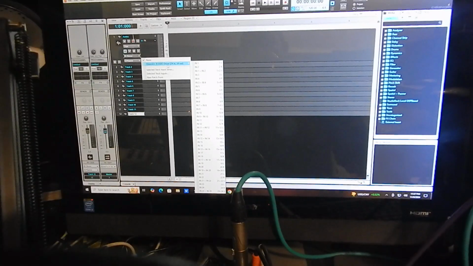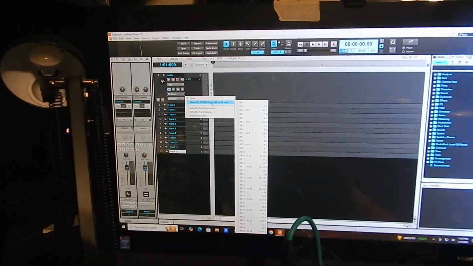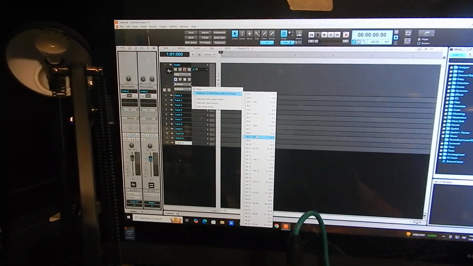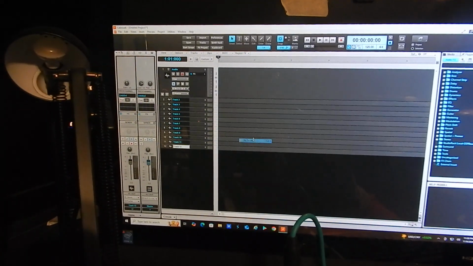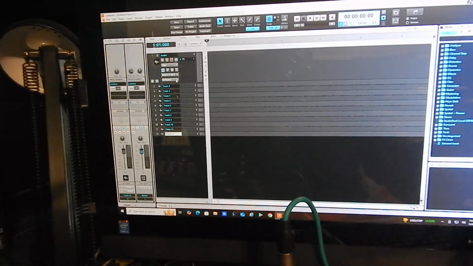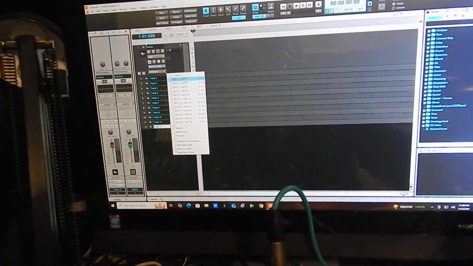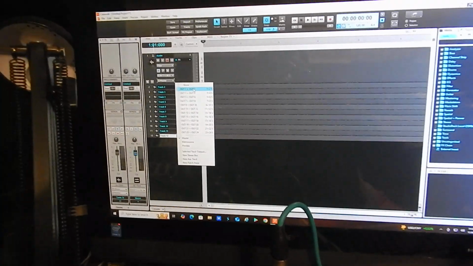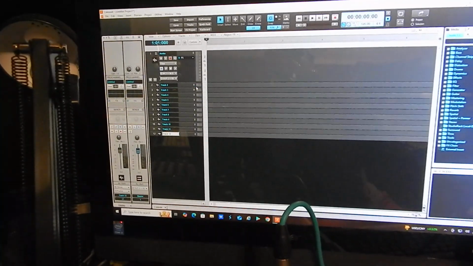Since on my patch panel, 7 and 8 is defaulted to my mixing console for my keyboards, I'm going to make the input source 7 and 8. Then I'm just going to redirect it where I want it to go into the console. So I want maybe those to go to channels 1 and 2. So I'm going to set it there.